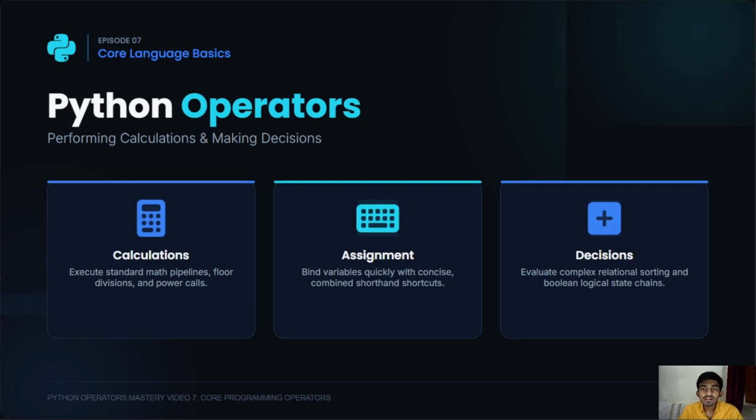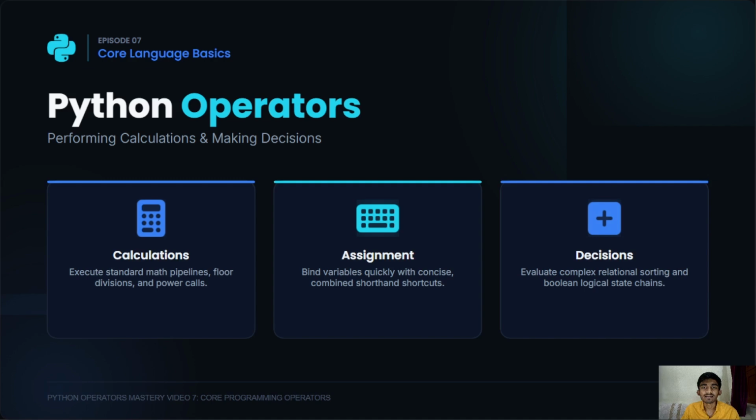So far we have learned quite a few important concepts. We have started Python basics, then we wrote our first program. After that we have learned variables, data types, user inputs, types, typecasting. Now it's time to learn something you use in almost every program, that is called operator. Whenever you perform a calculation, compare two values, or check a condition, we are using operators. By the end of this lecture you will understand how to use them confidently in your program.